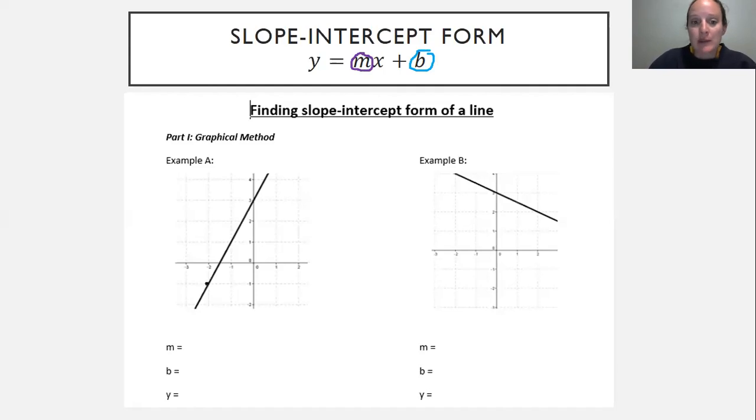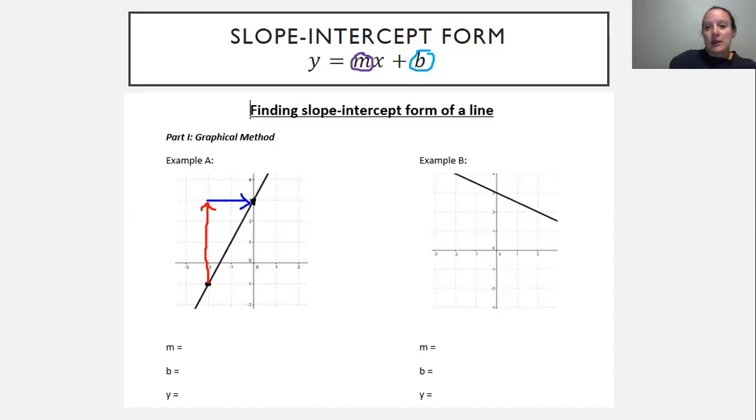What happens when you have a picture? So put in 2 nice points. Those are the lattice points. And then you're going to look at the distance between those 2 points, or how do I get from one point to the next? So I started at -1 and I went up 3, and then I went over 2.